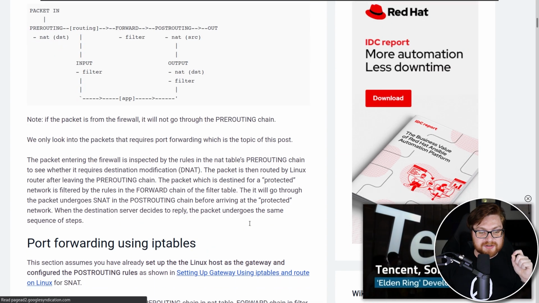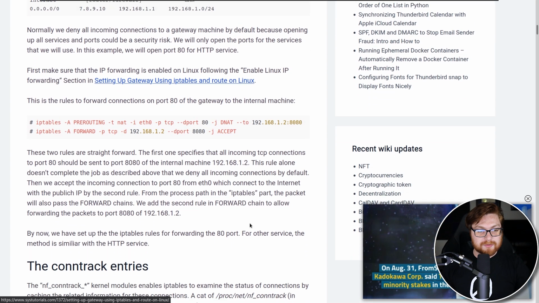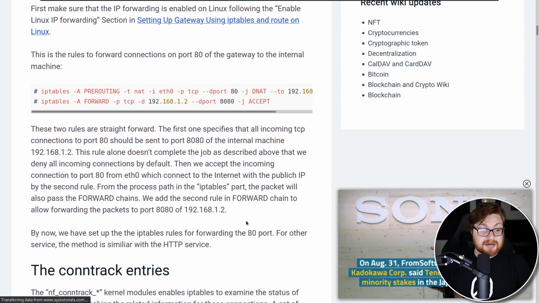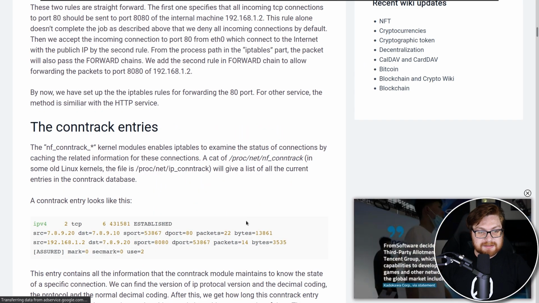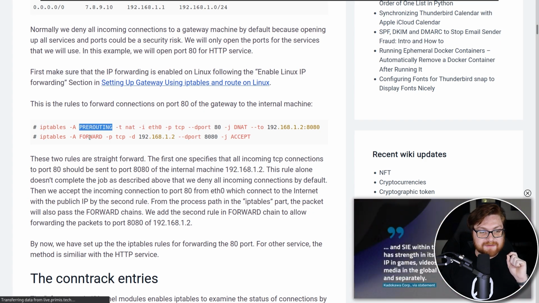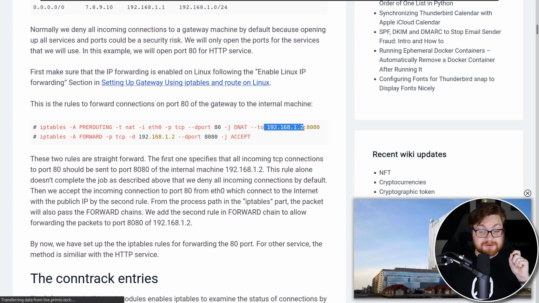After it goes through some of this explanation, they showcase what you might be able to do with the router or firewall that could forward connections or bend ports to an entirely different device. I'm zooming in and out and I'm making a mess here, but if you use the syntax with PREROUTING and then FORWARD, with DNAT being the notion here, you could pivot it to a completely different device or completely different endpoint.